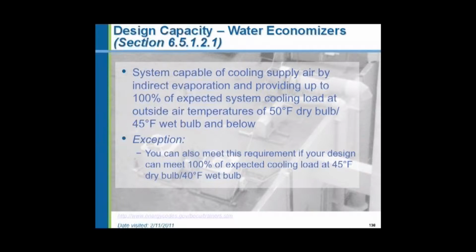Now there's such things as water economizers as well. If your building is cooled by chilled water, there's a machine down the basement that's making this stuff. And it takes the heat from your building and throws it away outdoors through some kind of a heat rejection device on the roof.